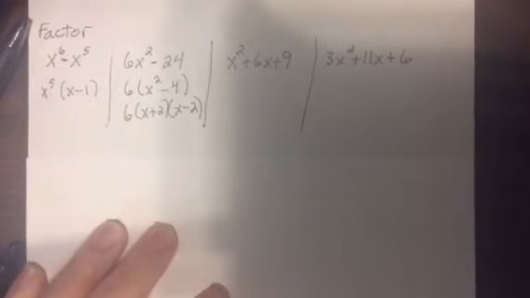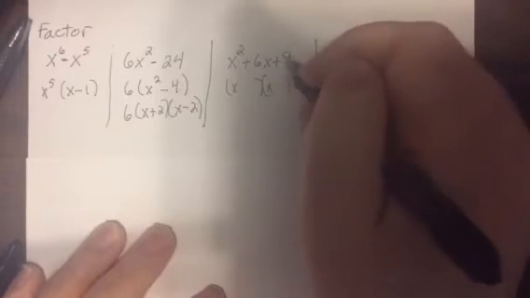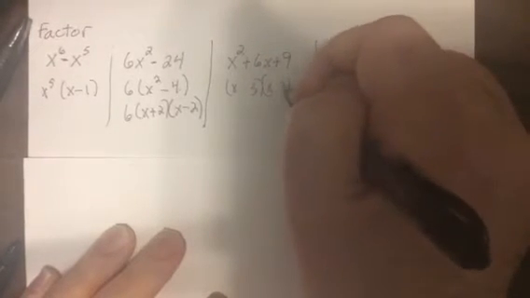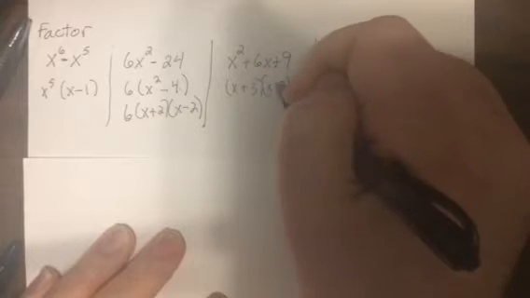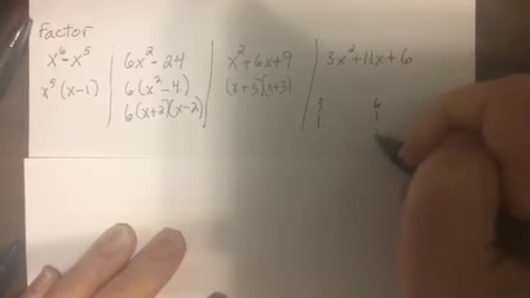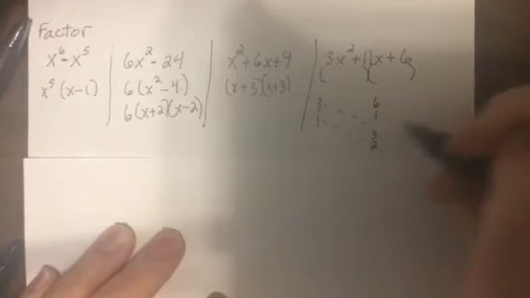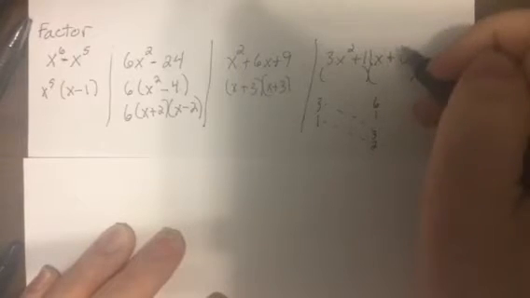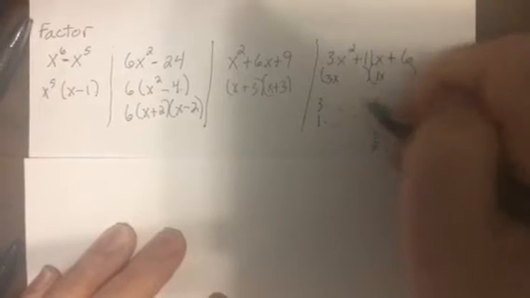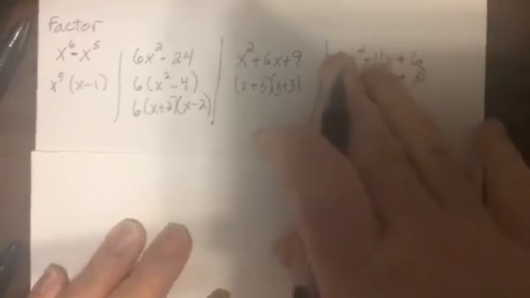But anyways, here, trinomial, so x squared is x and x. Last term's plus, so the factors of 9 that add up to 6 would be 3 and 3. Last term's plus, so both signs are the same as that. This one, the factors of 3 are 3 and 1. 6 is 6, 1, 3, 2. And 3 and 3 is 9. 1 and 2 is 2. 9 plus 2, because last term's plus, we're adding. So it'd be 3x and 1x. I want the 3 with the 3, a FOIL inner and outer. So nice little review.